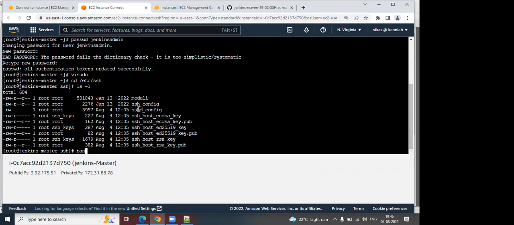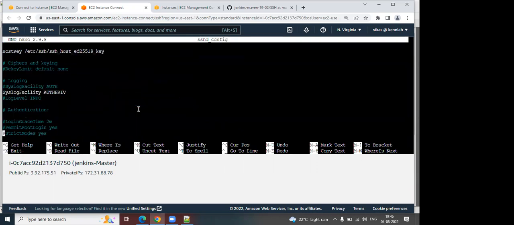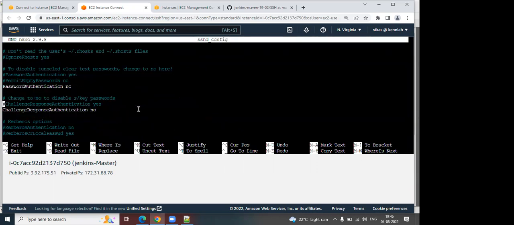Nano sshd config. Towards the end, password authentication is no. You have to come here and say yes. Make password authentication yes.